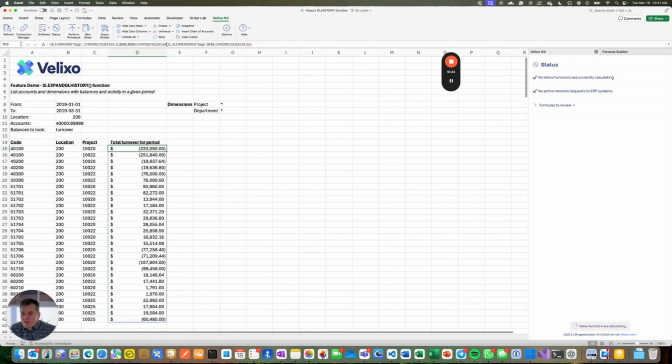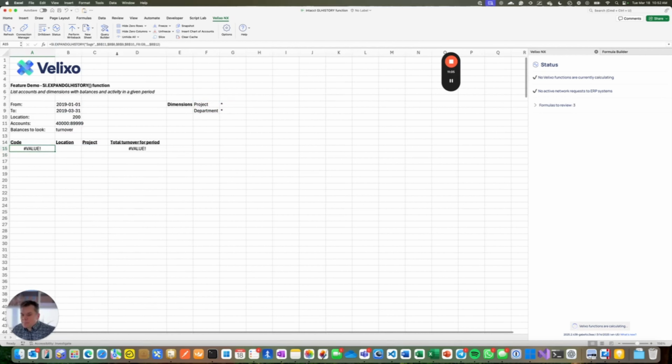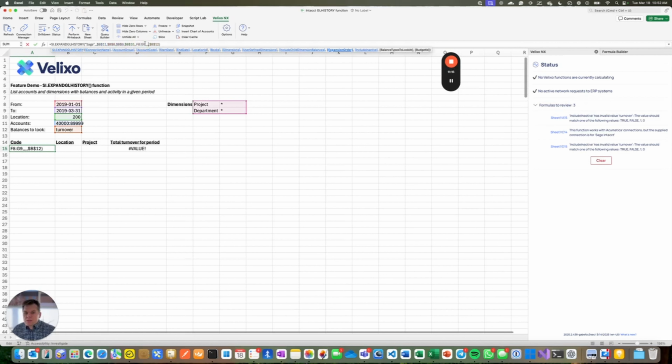I'm going to modify this here so that my dimensions, I'm getting 2 cells instead. Now we might have more data. Oh, what did I do? Dimensions.